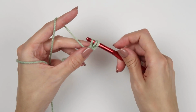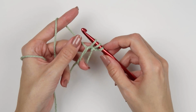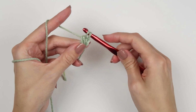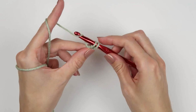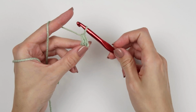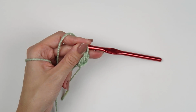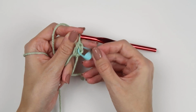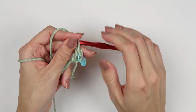into your magic ring. To make a double crochet, yarn over or wrap the yarn around your hook, then insert the hook into the loop, yarn over again and pull the loop through. Now you have 3 loops on your crochet hook. Yarn over again and pull the yarn through first 2 loops. When you have that, yarn over again and pull the loop through the rest. And that's your first double crochet stitch.